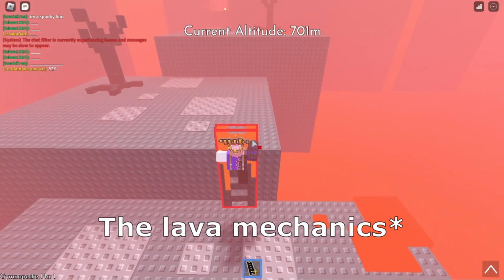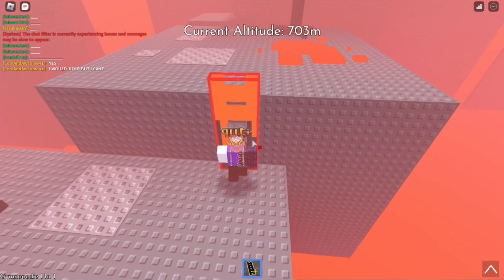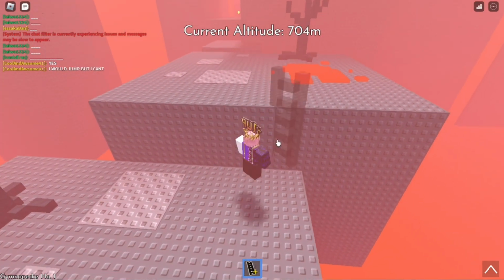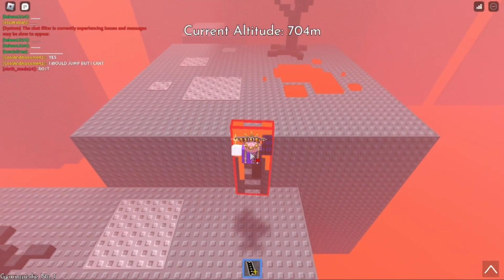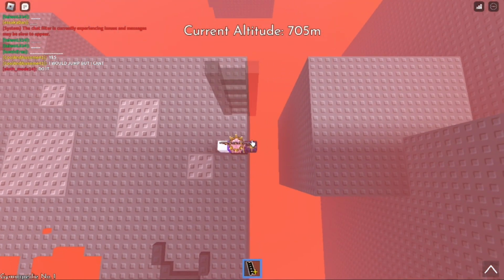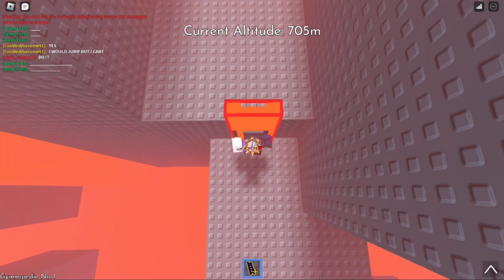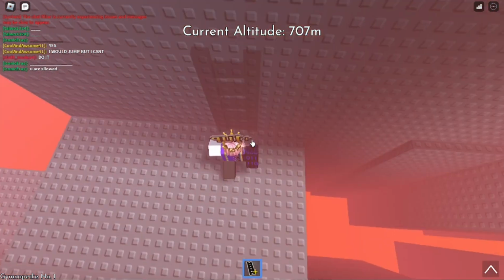I like the new mechanic, though. It's cool. Now, this does beg the question: how come this doesn't hurt me? How come the lava literally on my ladder doesn't hurt me? Maybe it's just paint that looks like lava. We'll just say that.